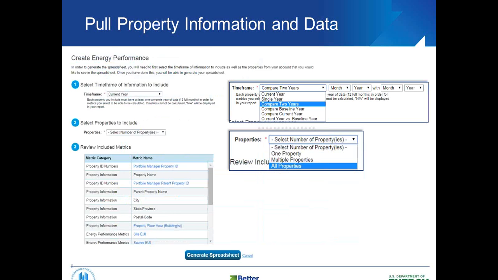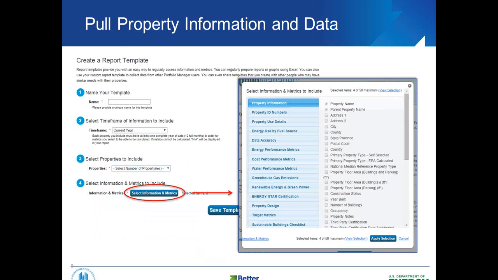So just a couple more slides here, and then we'll take a look at Portfolio Manager. These are the steps to creating a report within Portfolio Manager. We don't need to focus on that for too long. The last thing here is that you can create your own report in Portfolio Manager, and there's a list of close to 1,000 metrics that you can include. We can focus on a few that might be useful for people here. This is what it looks like when you go to create your own template.